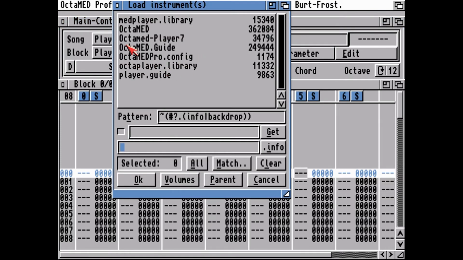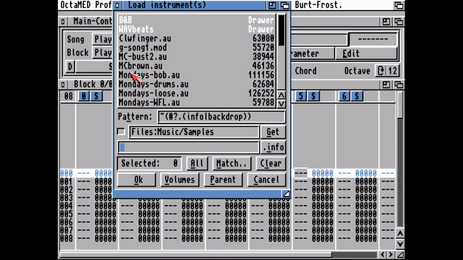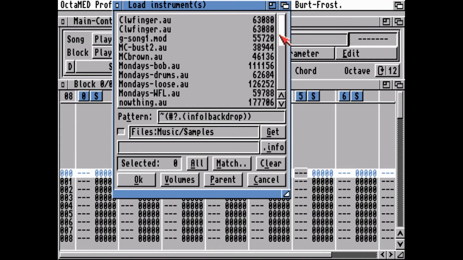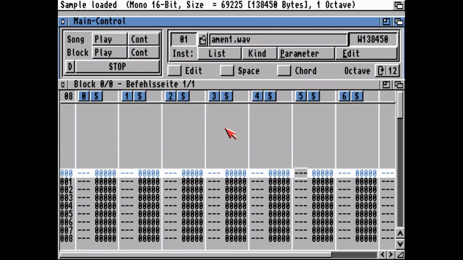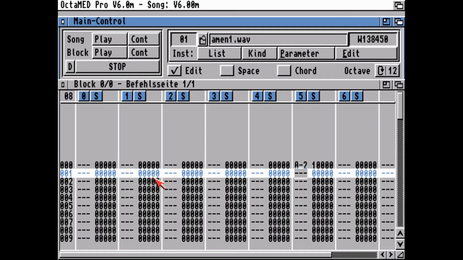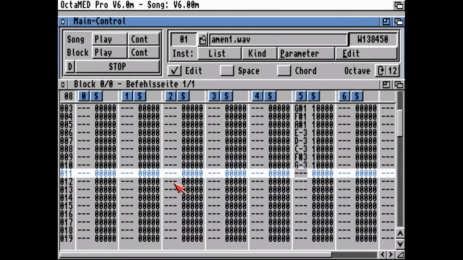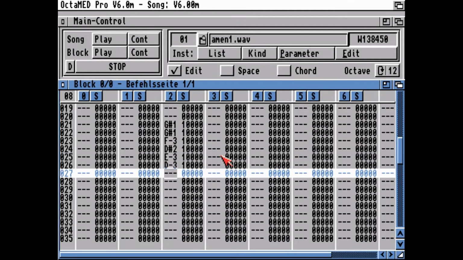So that now has 8 channels of sound, and these are the instrument lists. You can load up an instrument just from here, and so parent samples. Don't think it'll load any of my actual samples. It might load a wave beat, so we'll see. Well, edit. I'm not quite sure what that's actually doing. Well, there's something there. So that's where you load your instruments and play it on any of the 8 channels.